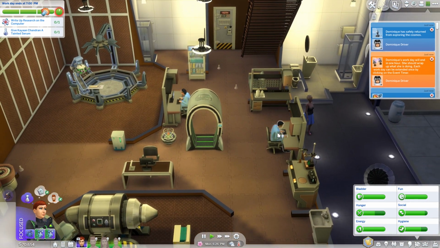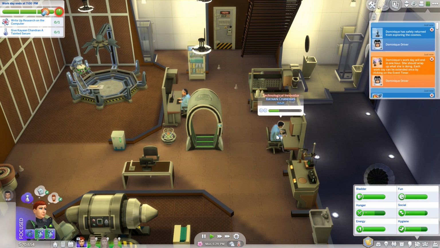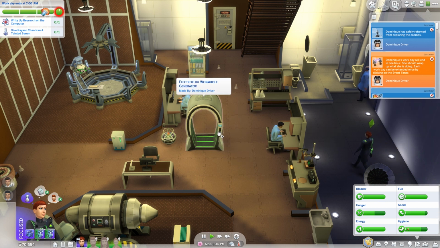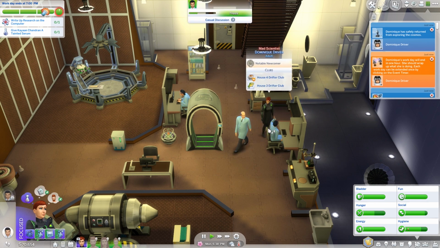She could come over here and chat with Cayenne, maybe become friends with him a little bit, because she's not really that hungry that I really care about having her eat. We can share some expert fishing tips. She's essentially just going to chat with Cayenne until it's time for her to go home. So I'll be back when we get the pop-up for that.